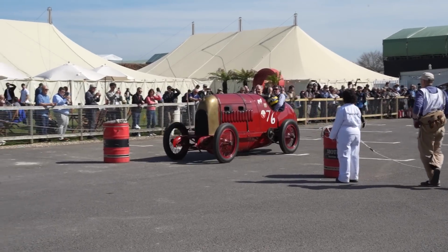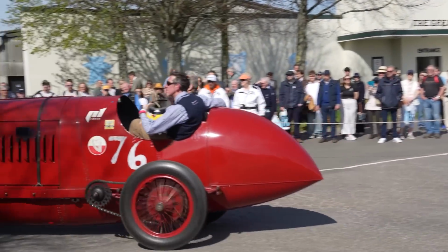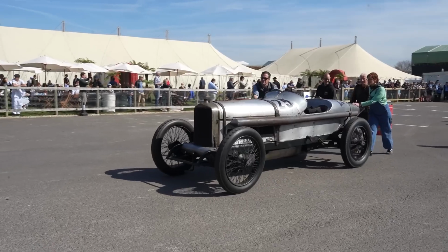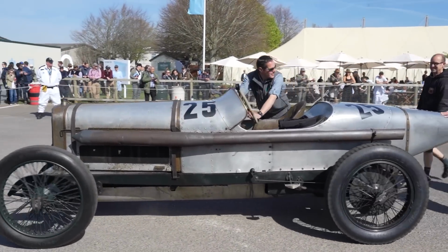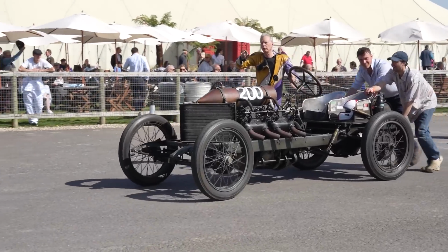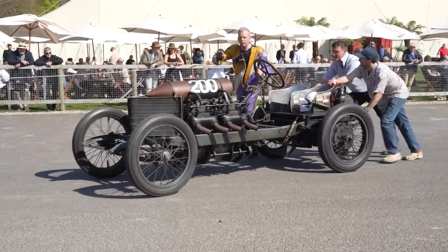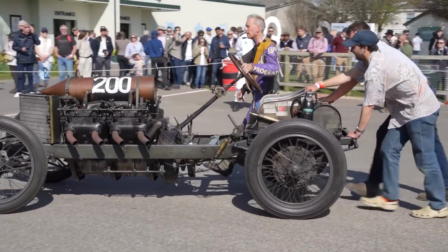Okay, so that was the practice, which I think is qualifying for the final race. It was very close. Julian in his Sunbeam was winning for most of it, fastest lap. And just towards the end, I think the last lap, second to last lap, Mark Walker in the Paddock just got past him. Those two are going to be on the front row. Mark Walker and Julian Mazoub. So I'm going to head over to the paddocks to see if I can find where they're parked up.